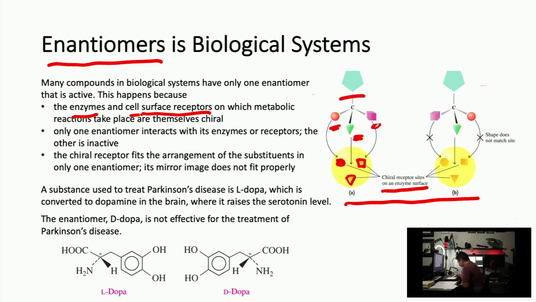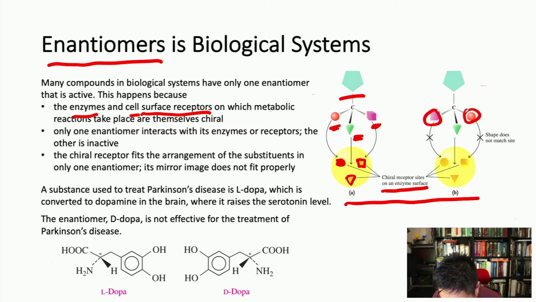Because if you look over here, if you have a square on this side and you have a sphere on this side, but then still have the pyramid in the middle, the only thing that can actually fit in the active site properly is the pyramid. The square and the sphere don't. The cube and the sphere don't, making it inactive, right?